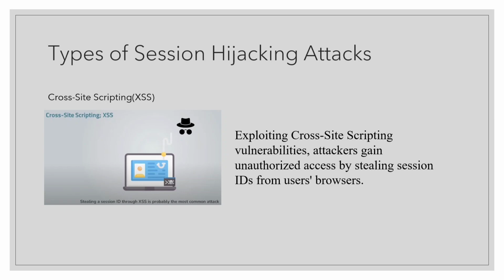Types of session hijacking attacks. One type of session hijacking involves exploiting cross-site scripting vulnerabilities. Here, attackers gain unauthorized access by pilfering session IDs directly from the user's browser. This method capitalizes on weaknesses in web applications, emphasizing the importance of addressing and securing against such vulnerabilities to protect user sessions.